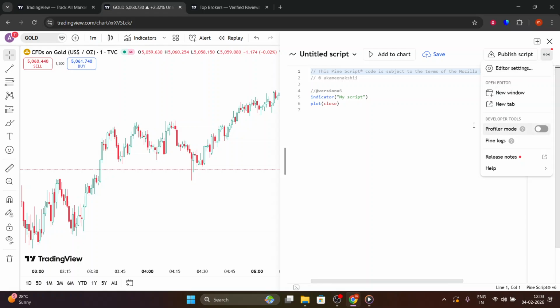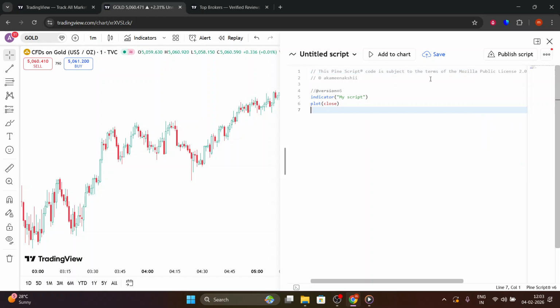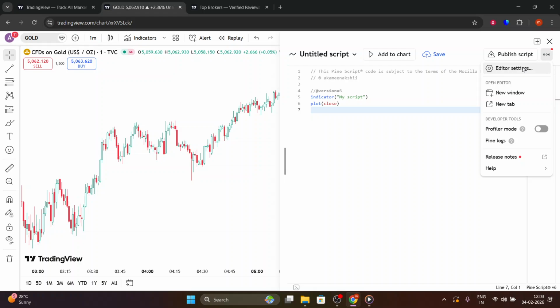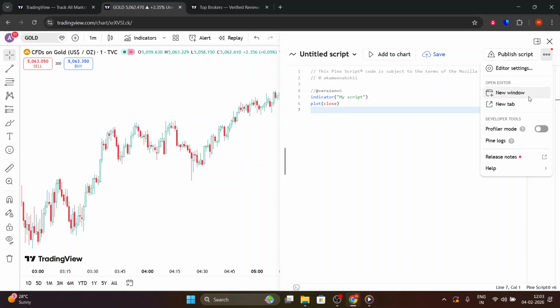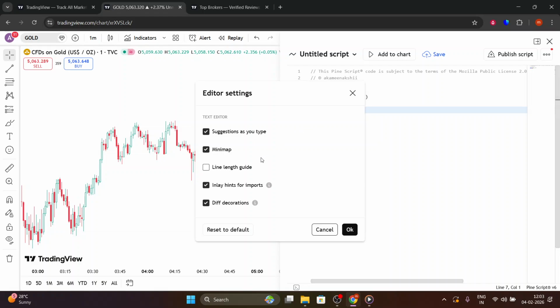With the editor open, click New at the top right of the editor window. You'll see options such as blank indicator script or strategy. Choose the one that matches what your code is designed for. Indicators visualize signals or calculations, often on the chart or in a separate pane, while strategies include trading logic and can run backtests. Picking the correct type helps TradingView apply your script properly.